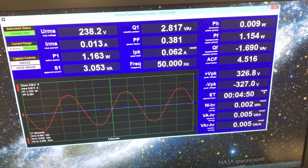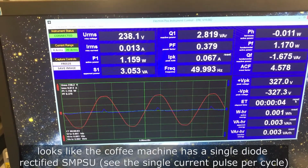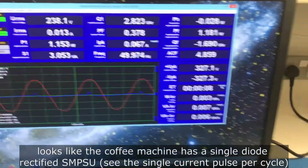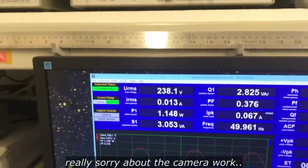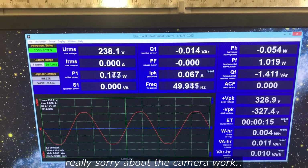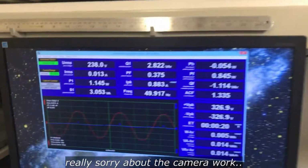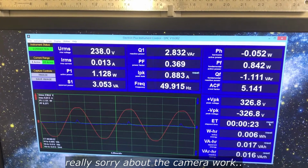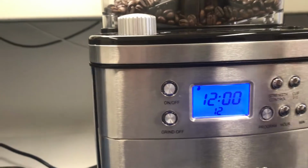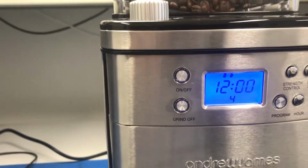Let's just reset the timer. Okay, so that's what our coffee maker is actually using. If I turn off the coffee maker again, you'll see it's back to 0 amps. I'll turn that back on again and we'll see that it's up to 0.13 amps. I'll ignore the timer on this. I think we'll have a 2 strength and we'll have the 4 cup setting.